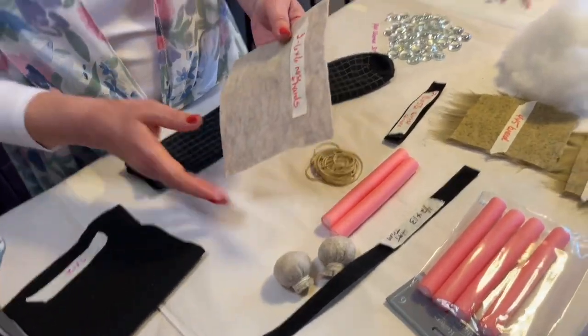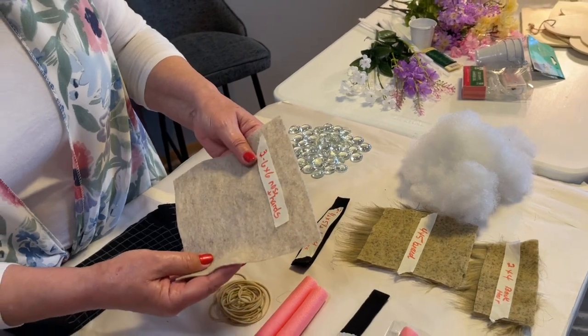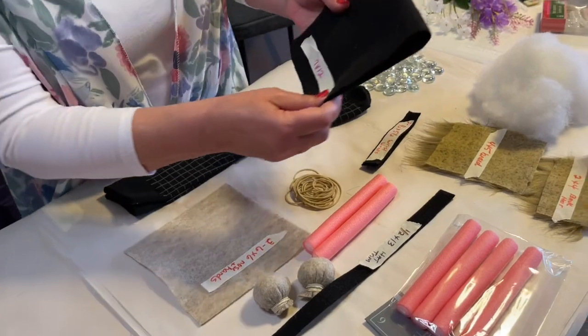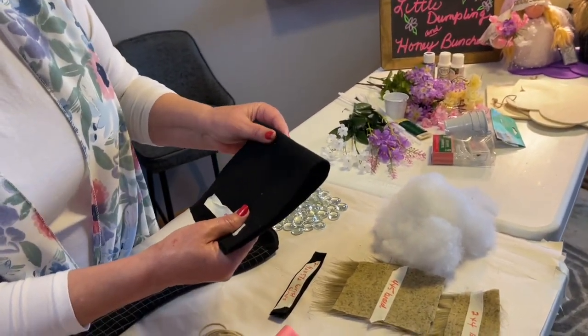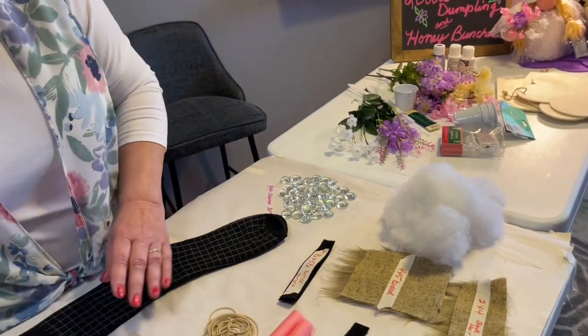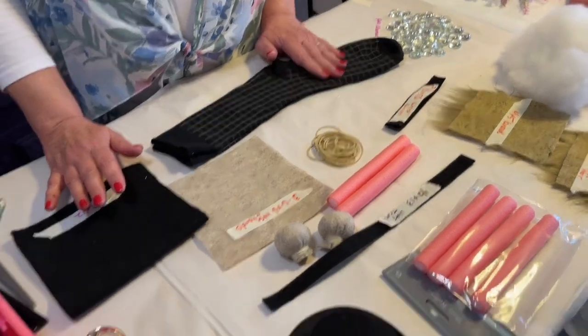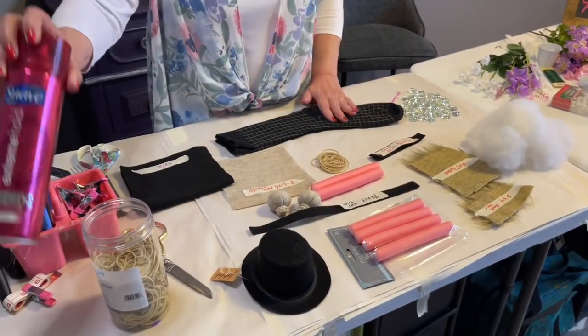We'll be using 3 pieces of this oatmeal felt for his nose and hands. We'll need 1 7-inch by 12-inch piece of black felt as well. Other than your glue gun and your scissors, that should be all you'll need. A little hairspray, and we'll be getting started in just a moment.